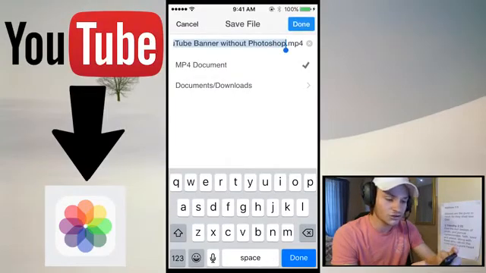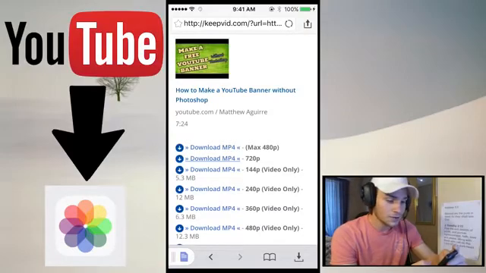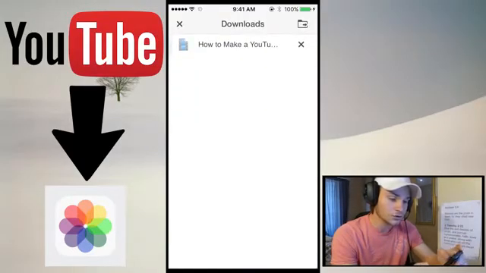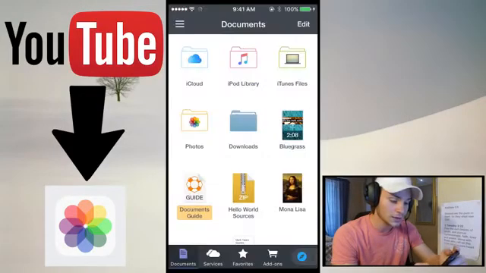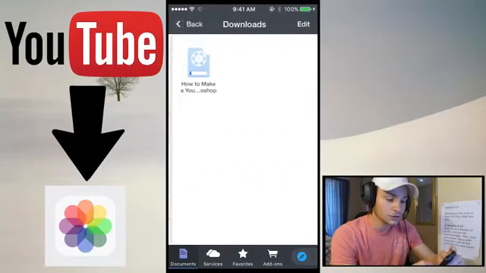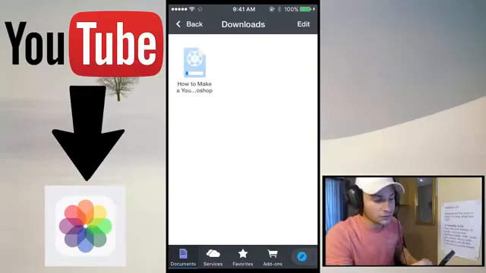All right, and then you can change the name that you want to download as, but I'm just going to say done. And then what's going to be cool is if we go to the bottom right, it's got that little download icon. You'll see that the video is downloading. Another way to check your downloads is to go back using the bottom left icon and then go into your downloads and you see that your video is downloading. I'll be back with you guys once it's done downloading.